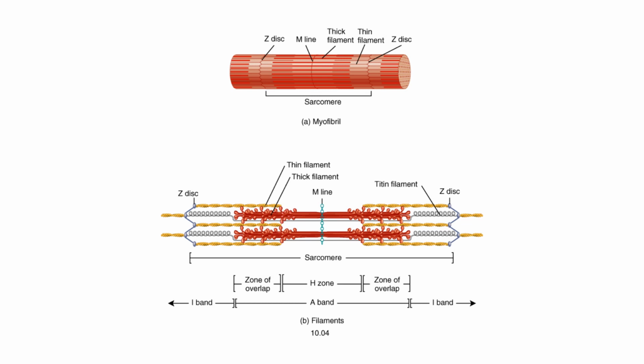The myosin are linked at the M line. So the M line is the darker line because it is made up of myomesin, thick myosin, that is the linker protein that is linking the oppositely arranged myosin myofilament molecules. It also has creatine kinase that is helping to hydrolyze the creatine phosphate. So we'll see it later.